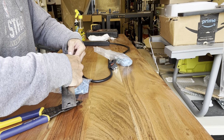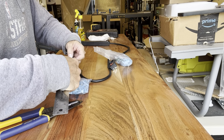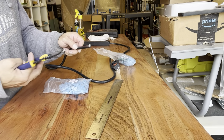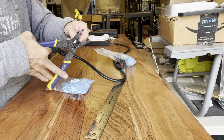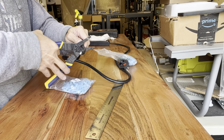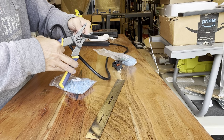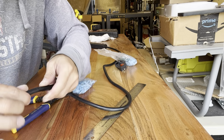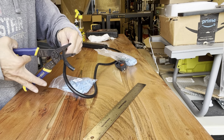Well, that's too long, huh? Yeah, about 3.5 inches. Three and a half inches. You can use a razor or this. What you do is slightly squeeze it all around. And then you see that little gap right there? You bend it until it breaks a little bit. See the line? I'm gonna keep on doing it again.